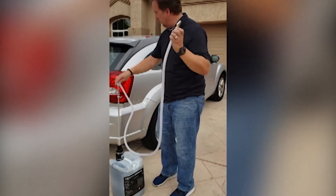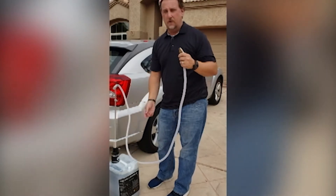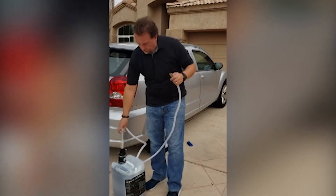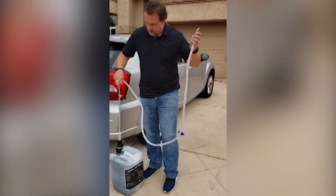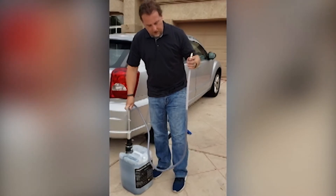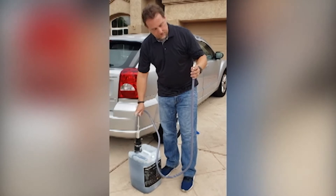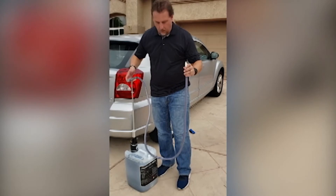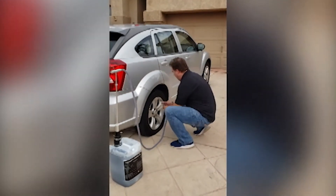The first thing we need to do is prime the pump — make sure the hose is full of product. We go ahead and get the hose working so it's filled, because if the hose doesn't have product in it, you won't put the right amount into the tire. Push it right up to the top just so you can see it start to come out, then raise the pump all the way. We've already got it marked at eight.